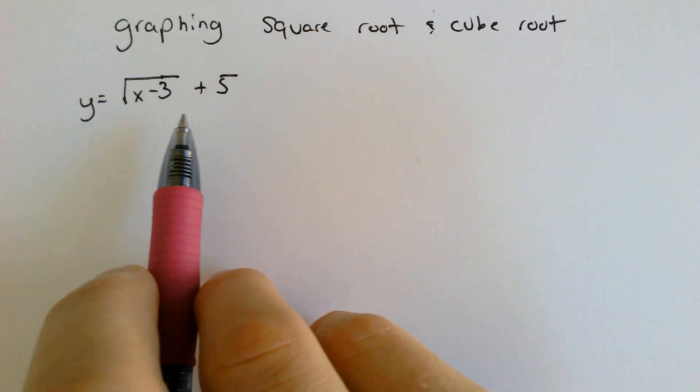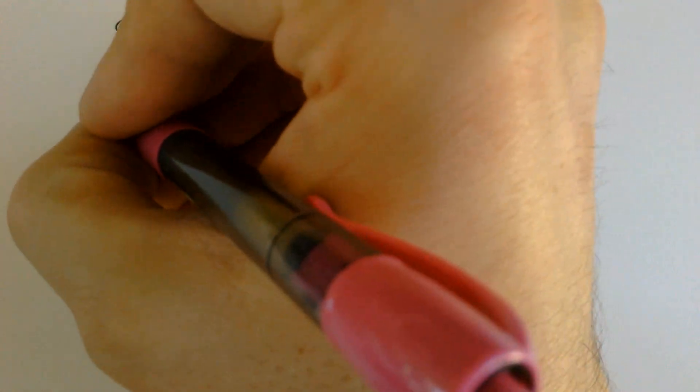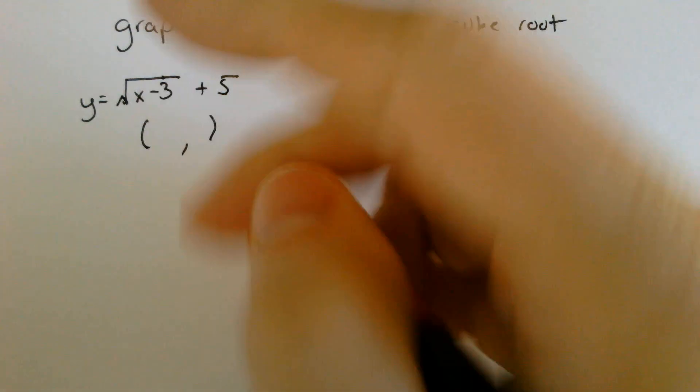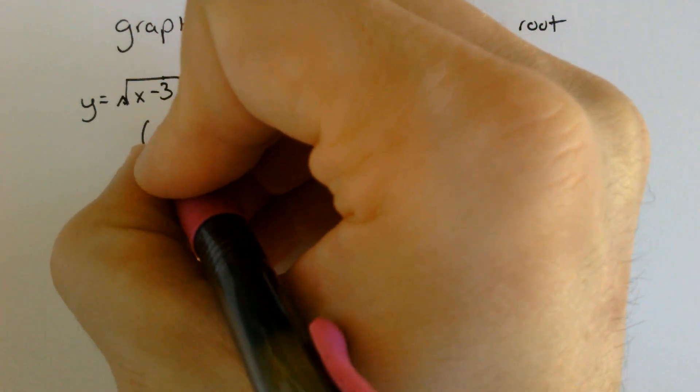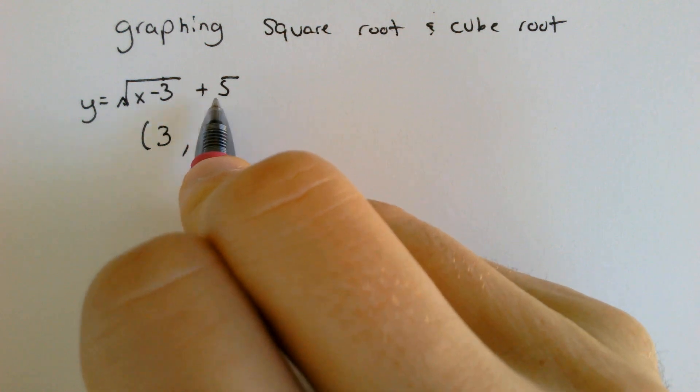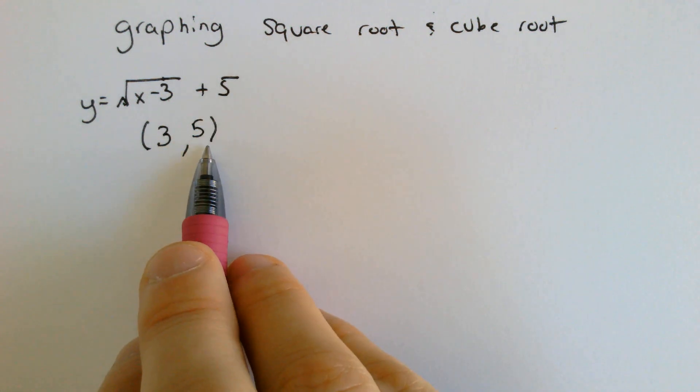Now a square root function looks like so. It has a square root, and I always like to think about changing the sign and keeping the sign because this is a vertex form. So we change the sign of what's underneath the square root, that would make this 3. And you keep the sign of what's on the outside, that would make that 5. So the negative 3 changed to positive 3 and the 5 stayed positive 5.